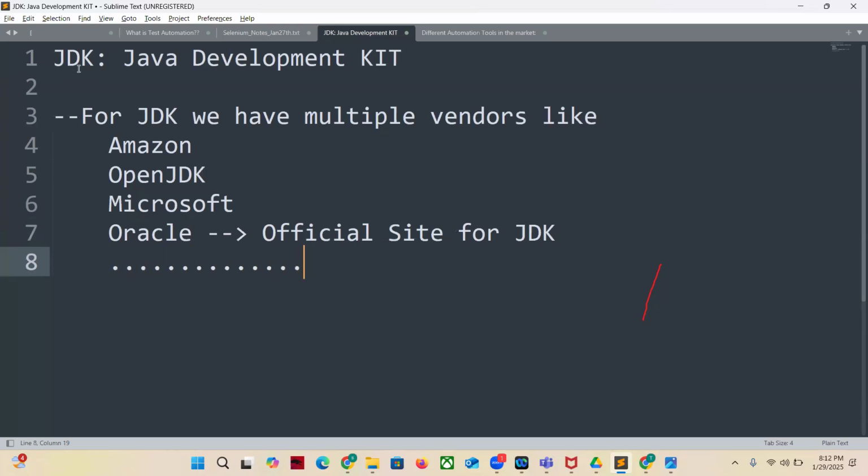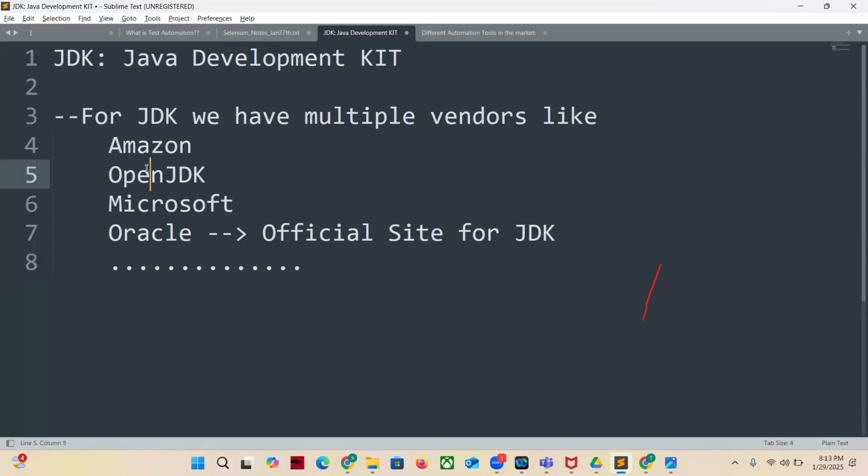Now, since we are working with JDK 21, sometimes when you're working in companies, if you're practicing on your individual system, the official site of JDK will work fine.